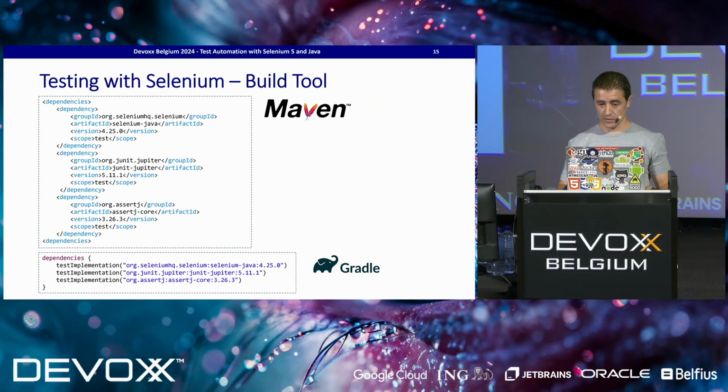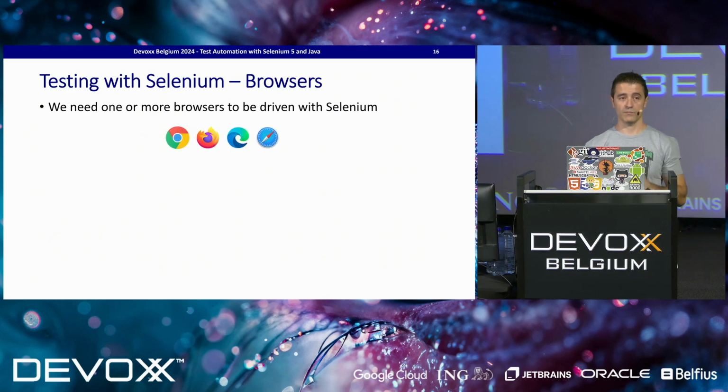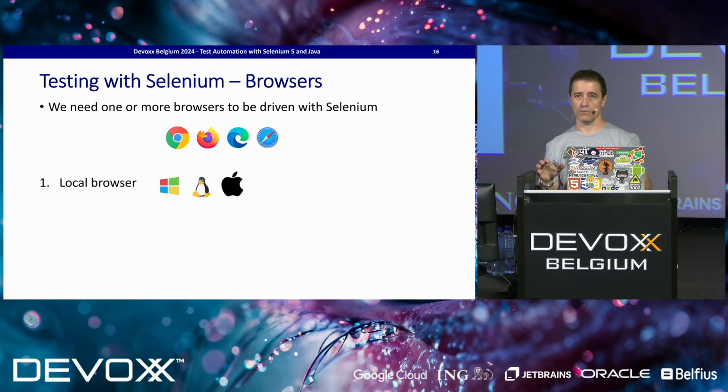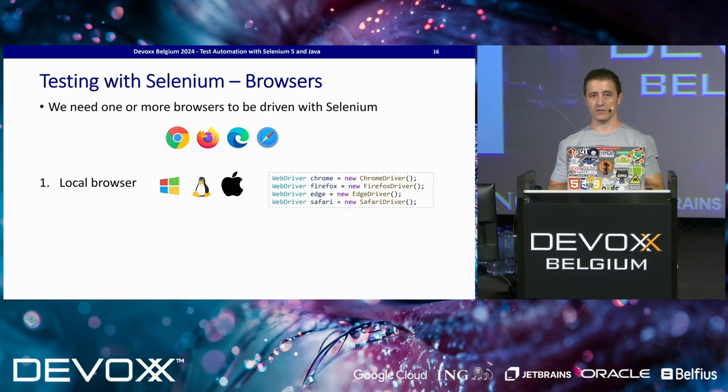And of course, in order to test with Selenium, what we need is browsers, right? Because Selenium automates browsers, so we need one or several browsers: Chrome, Edge, Firefox, etc. So, as I said, there are two groups of browsers in the eyes of Selenium. First, we might have local browsers, so browsers that are locally installed in the machine which is running the test. For that, the Selenium API provides different classes to model a browser with different objects, so ChromeDriver for Chrome, FirefoxDriver for Firefox, and so on and so forth.